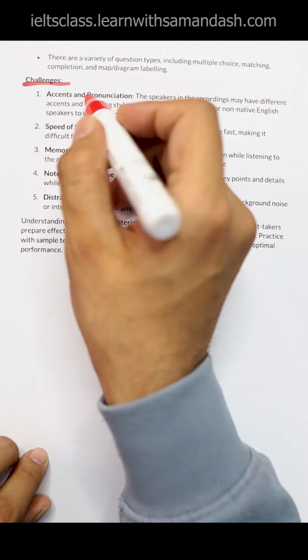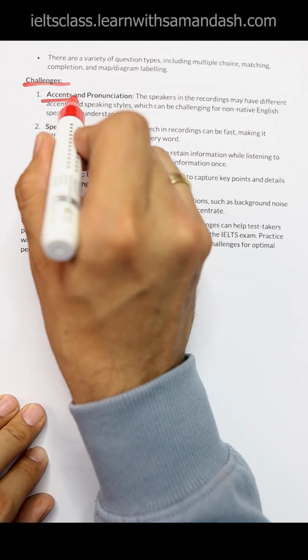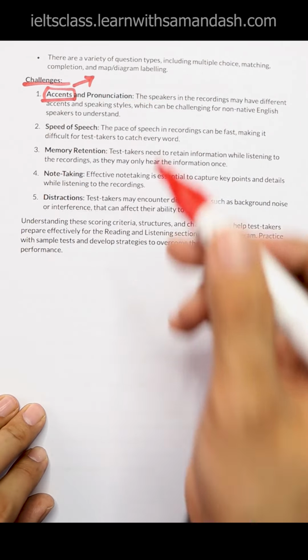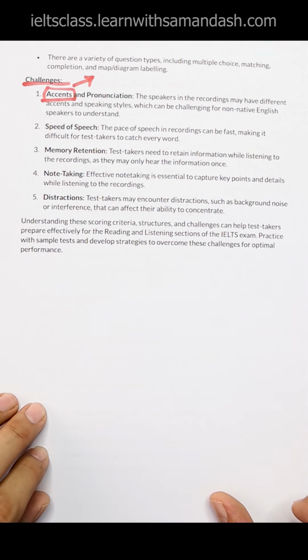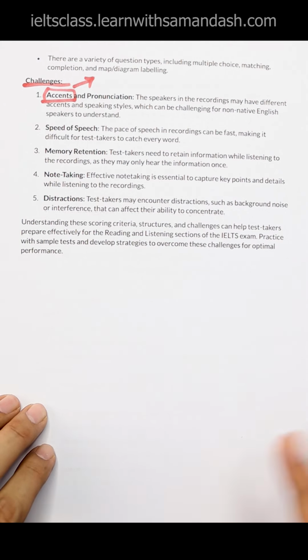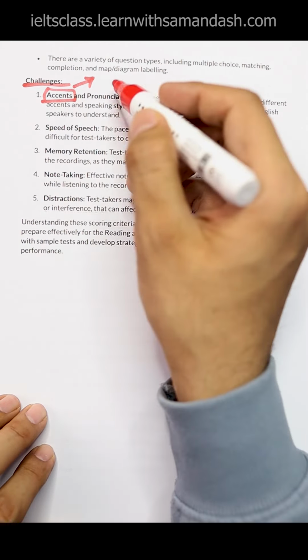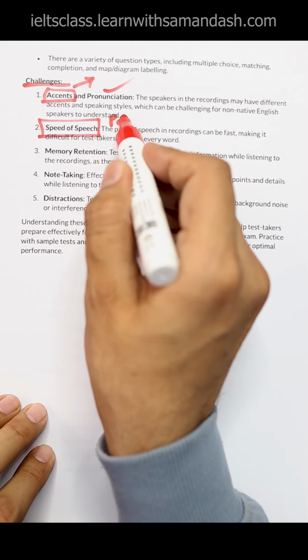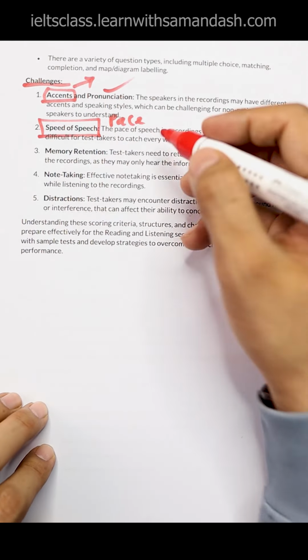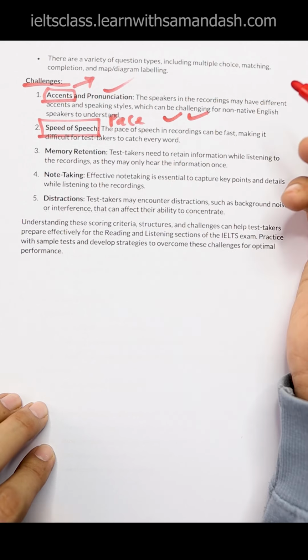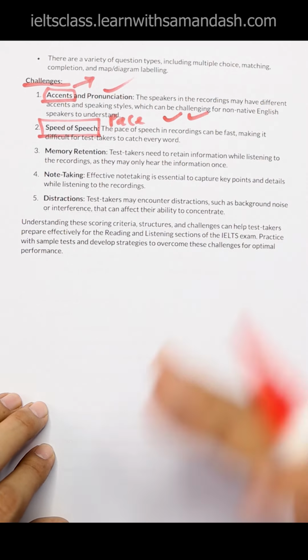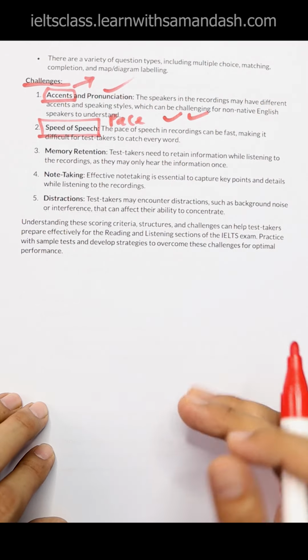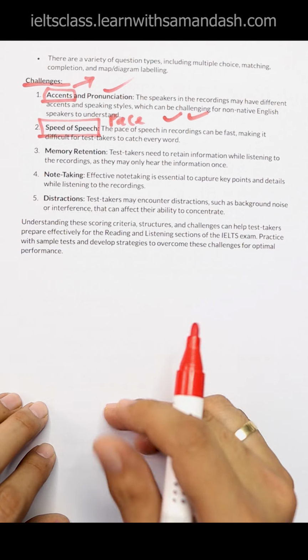Biggest challenges: accent and pronunciation. Now this is not important unless you have a problem that nobody can understand. Basically, you have a very thick accent, nobody can understand, then it's a problem. Otherwise, no. Pronunciation is important. Speed of speech, that means pace. See, if your English is good, you are able to properly talk, but you speak way too fast, people will not be able to grasp what you're saying, and that will be considered a problem.